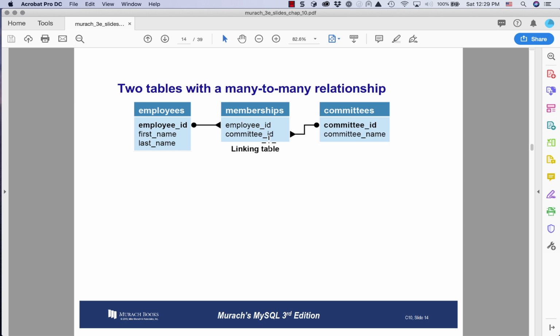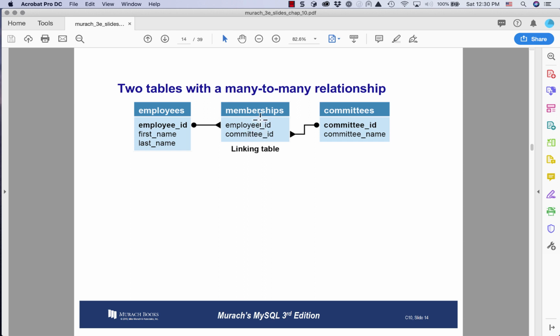If you do research, you'll see that most relational database experts would recommend that these linking tables or associative tables have a primary composite key that is composed of these two foreign keys.